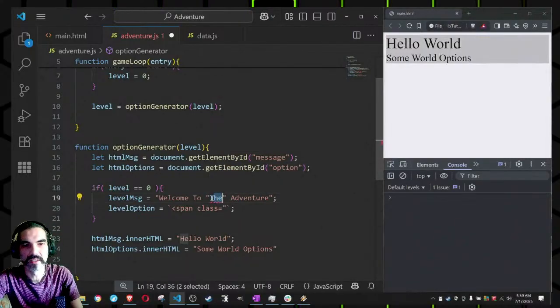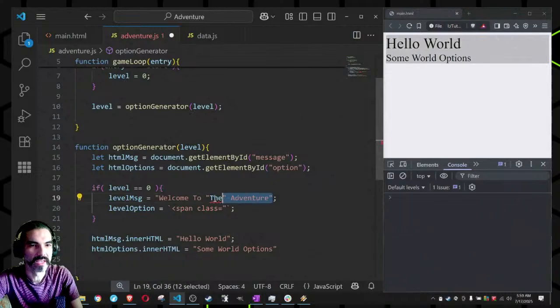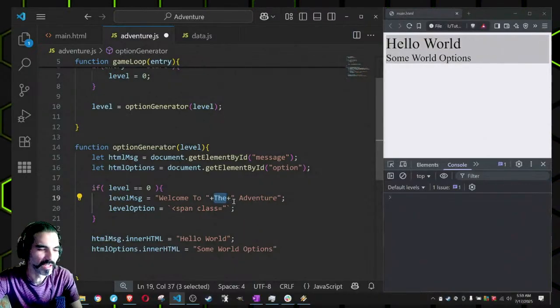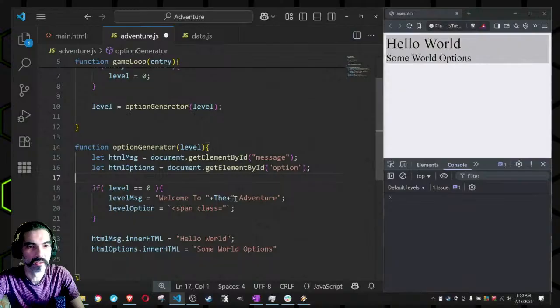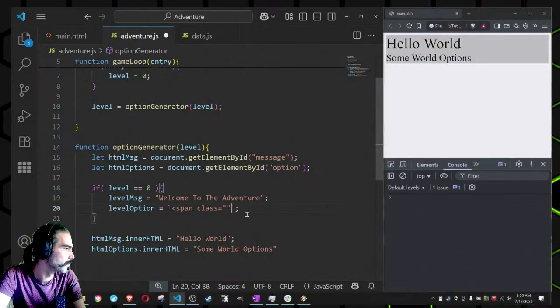What this does is it says, hey, "the" is an actual variable, not a string of text, at least in the Java case scenario. So what's the proper way to do that? We would have to put a plus here and a plus here, but that would mean we'd need a variable called the. It wouldn't really print anything because we don't have a variable called the. So I'm going to remove it altogether just to show an example. This is why we're using tilde on the outsides, and then inside we're going to set up our buttons that will activate the adventure events.